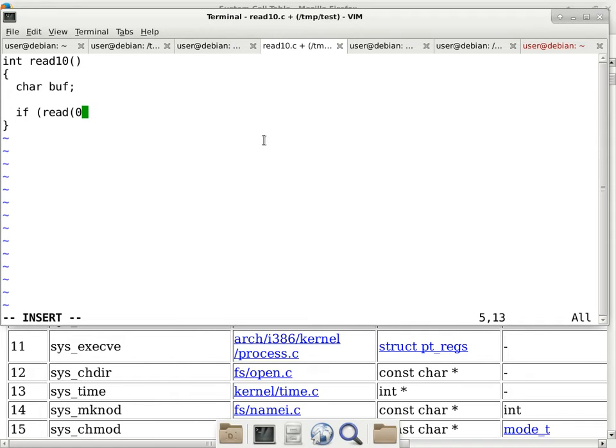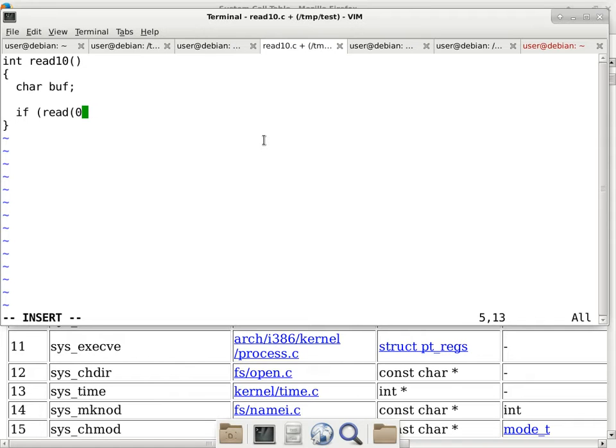In this case, it's hard-coded. Standard in is always 0, standard out is always 1, standard error is always 2, and then there's also standard aux, which is always 3, okay? So those 4 files are always open by the time you have a process written in C or C++.